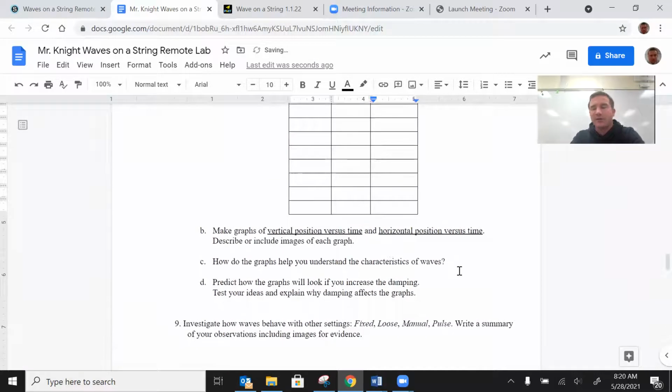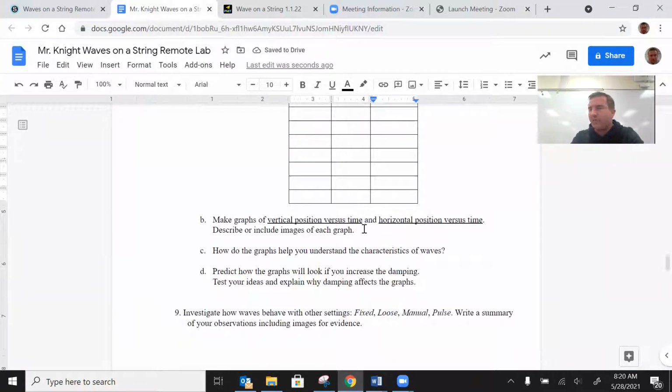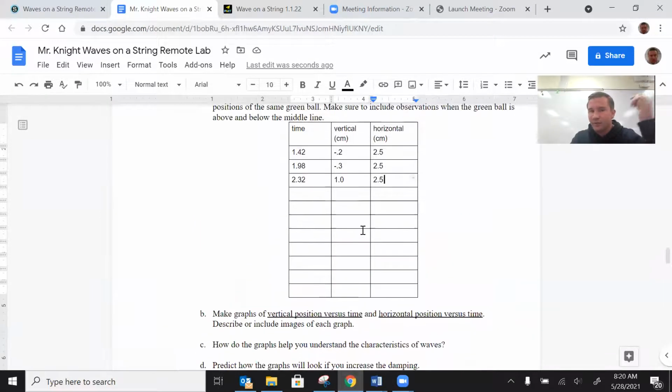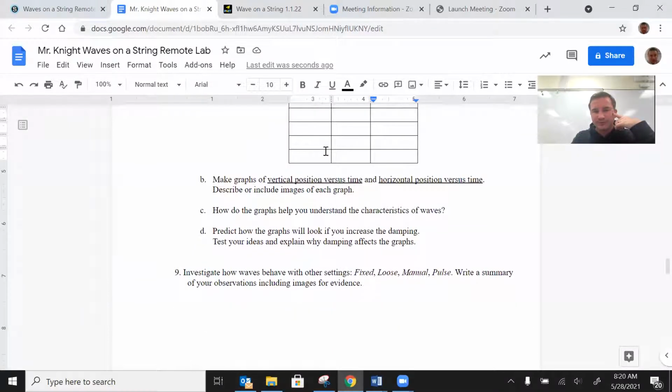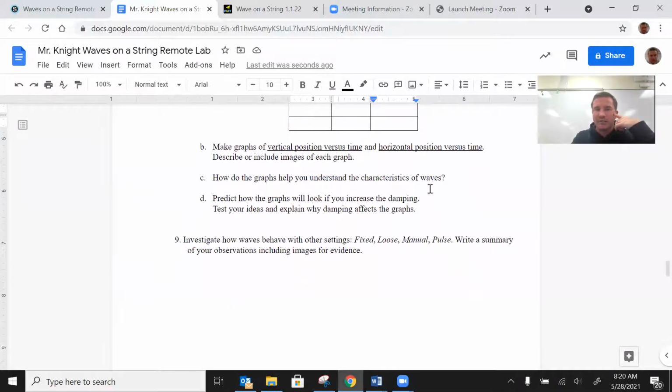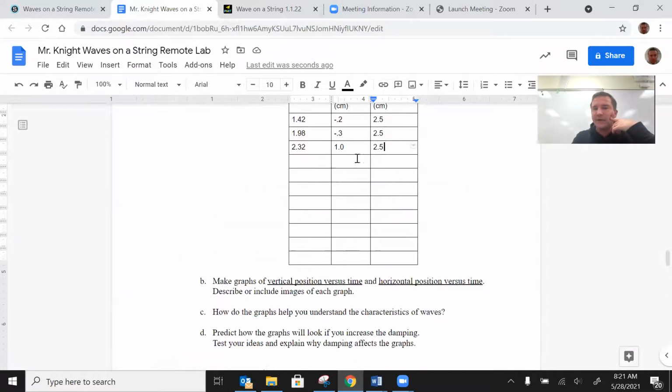And then we're going to try and make a graph of it later on. If you want to do it on graph paper, I've got graph paper at the front of the class. If you want to do it using Excel or Google Sheets, we've kind of talked about how to do that before. So we want to make a position versus time graph for the data we just collected there.